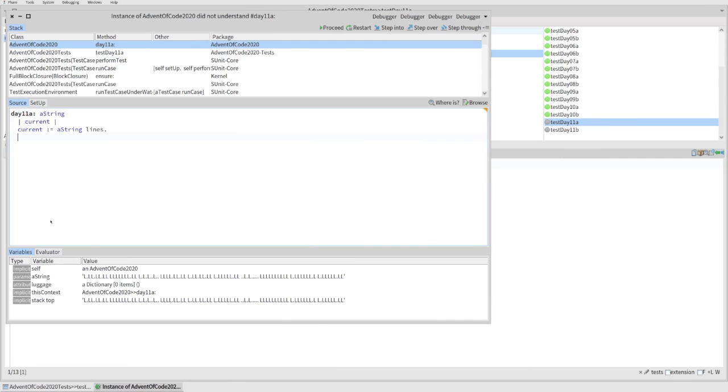Okay, so the first thing we want to do is we'll take those lines and we'll collect, and given a line, we will return the string period concatenated with the line concatenated with period.